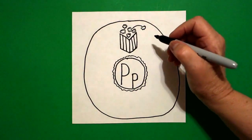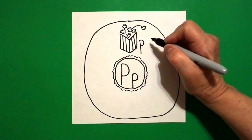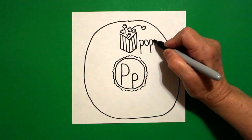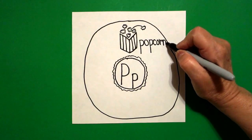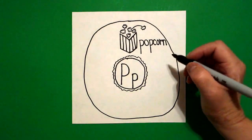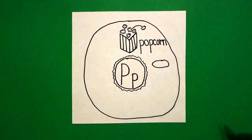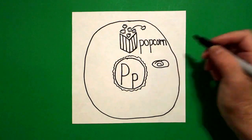This is popcorn. P, pop, puh. P, O, P, C, O, R, N. Popcorn, pop, puh. I come down here on the right and I'm going to draw a flat oval. I'm going to put a dot inside and there I'm going to draw a spiral.